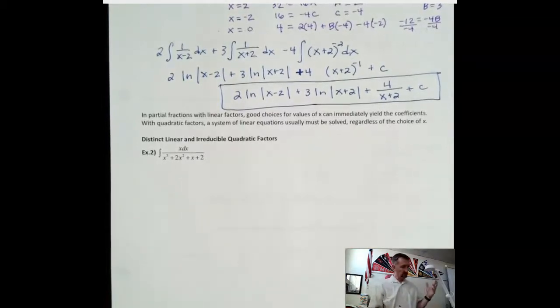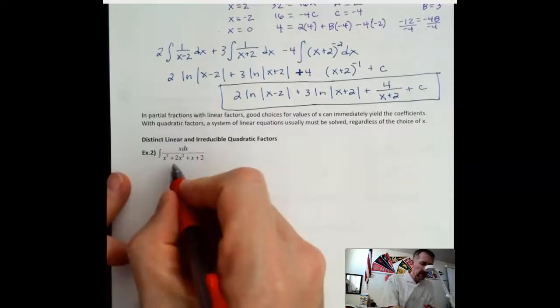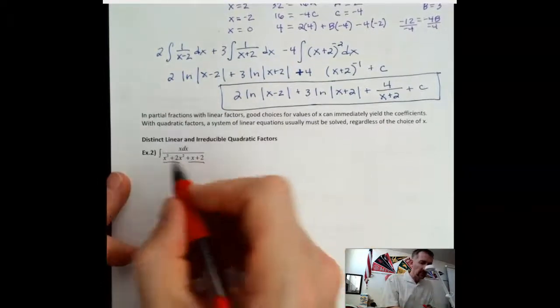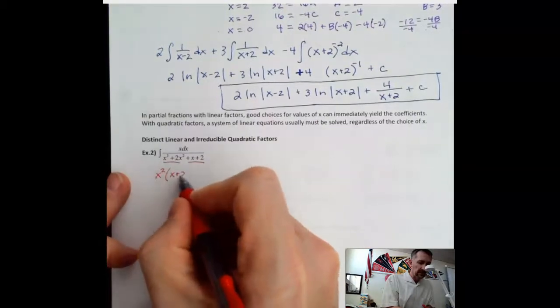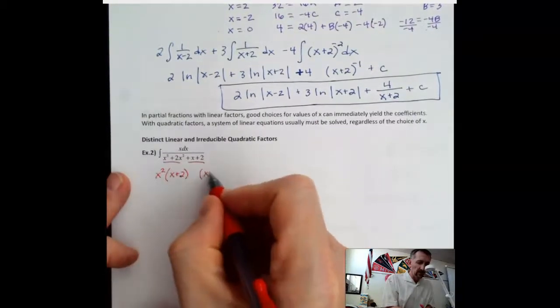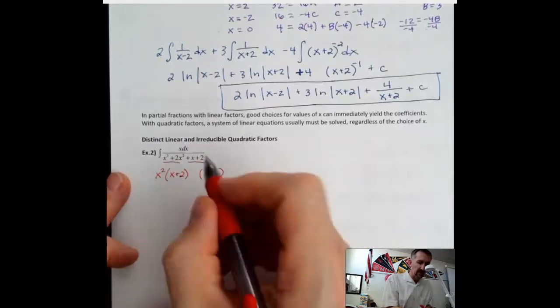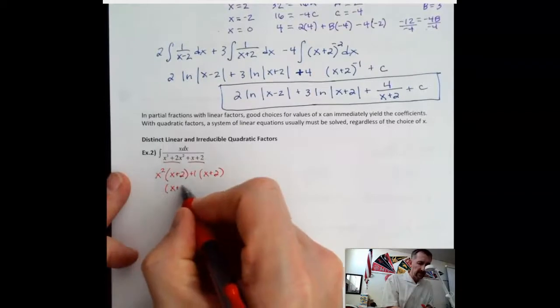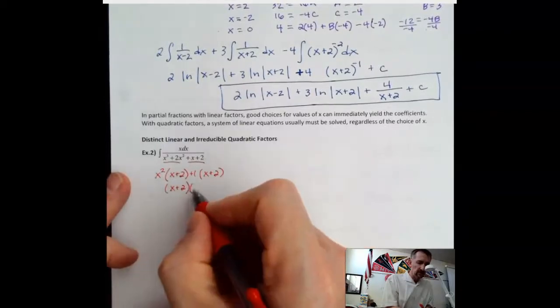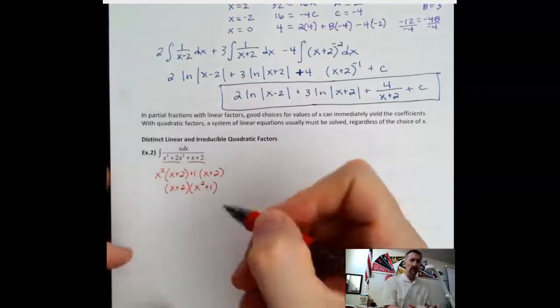Okay, so if we look at this, we want to start with factor by grouping. Your clue is that there's 4 terms. So we're going to factor out an x squared out of there. That's going to leave us with x plus 2. Now remember, when grouping, you should get the same factor over here. Well, that's just going to be 1 then. So now if we factor out the common factor of x plus 2, then we're left with x squared plus 1.